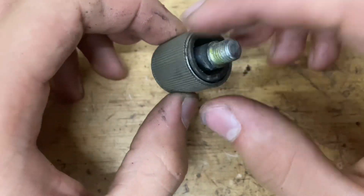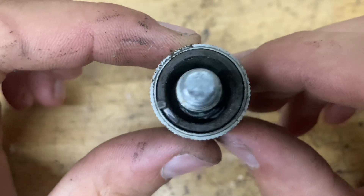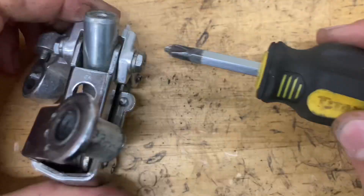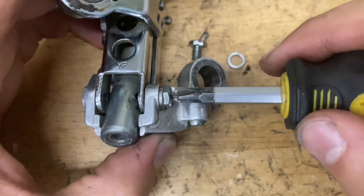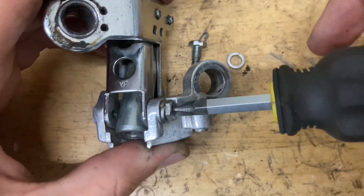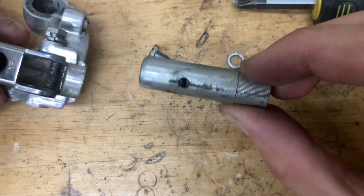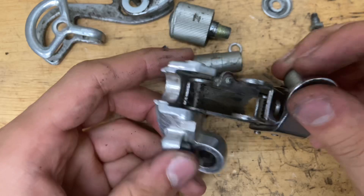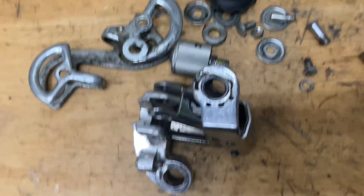Usually these plastic covers come apart from the spring, but mine isn't — there's a flange there which is keeping it in, so I don't want to break the seal, I'm going to leave it like this. Now we have this little barrel, which is supposed to be like a cable saver — a light action equivalent on a Shimano. Unscrew the other side a little bit and it pops out. You want to take out both those screws; it's going to make this all a lot easier to clean. Now we've got everything all nice and taken apart — time to clean.